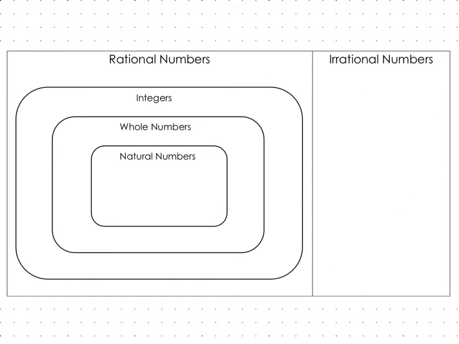Okay, so let's start out by giving examples of the numbers that are in our natural number group. These are numbers like 1, 2, 3. I could keep going all the way up to 42, four-digit numbers like 5,000. So pretty much just your normal counting numbers starting from 1. Remember that these numbers, even though they're whole numbers, can be written as fractions. So something like 3 is also the same as 3 over 1. Technically, because 3 over 1 simplifies to 3, it's still in that natural number group.